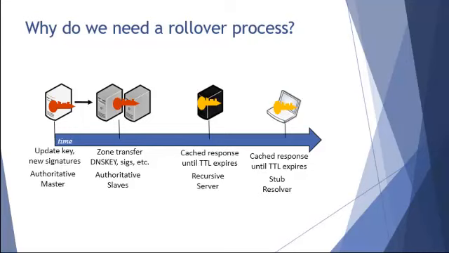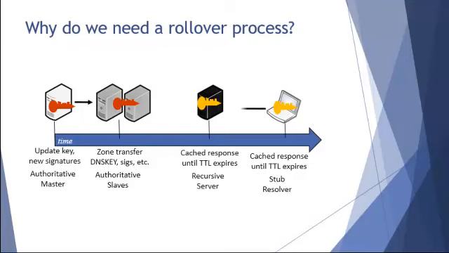And if I just do a flash cut with this new key, that's not going to validate, because the signatures are signed with the new key, and the information I'm getting back is based on that new key, so it's not going to validate with the old key. So for this reason, I need to have some lingering of that old key for a while to make sure that it's still valid within that zone to validate those signatures.